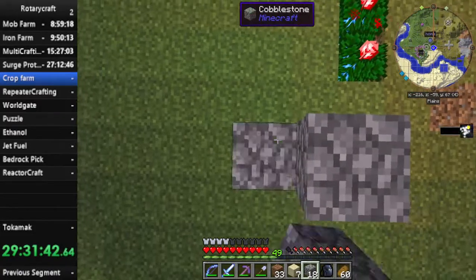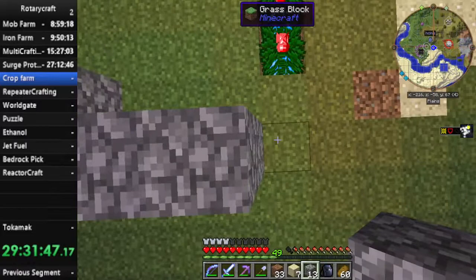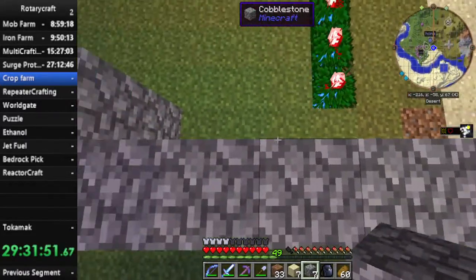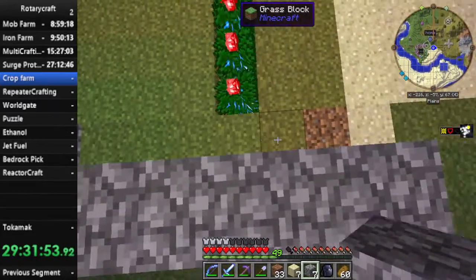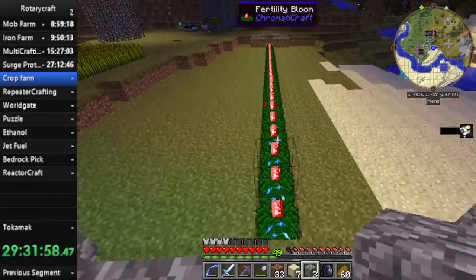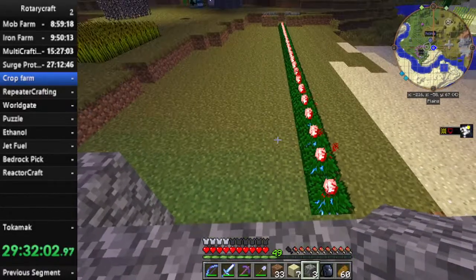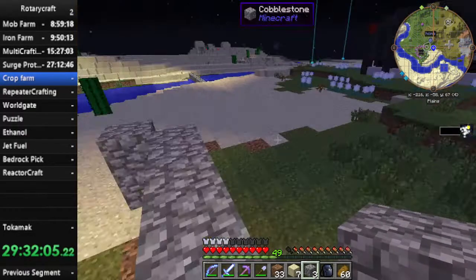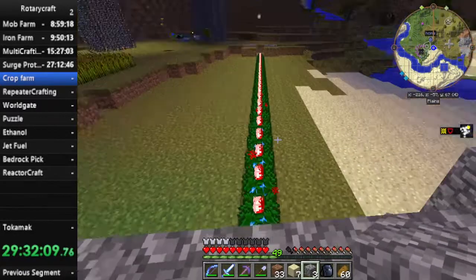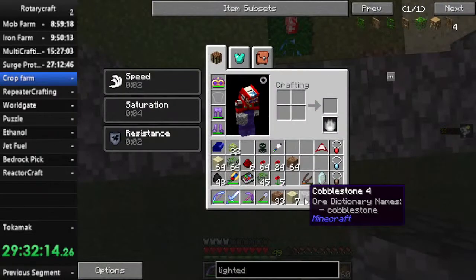I will want to build something of a wall out over here. How many did I build? 1, 2, 3, yeah. Just to kind of catch any items that don't happen to get caught by the ender collectors, so that they don't just go way off that way. Especially the berry bushes, those can go absolutely everywhere.